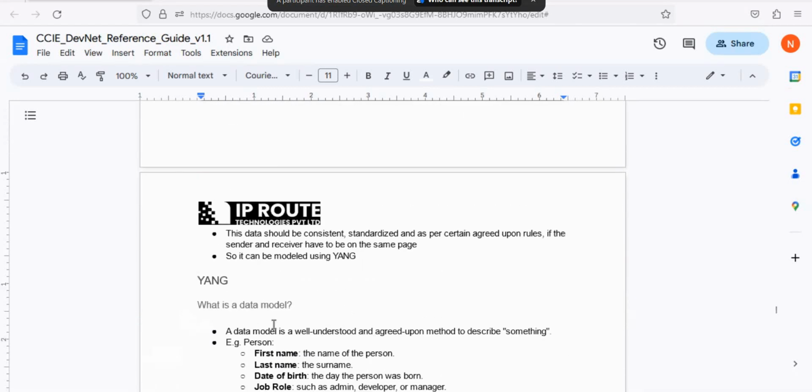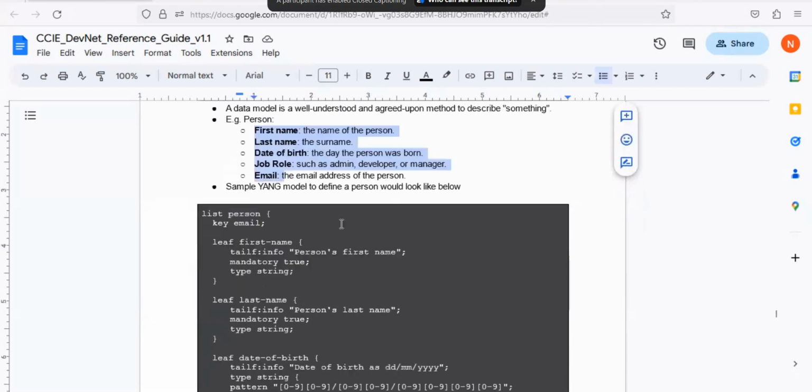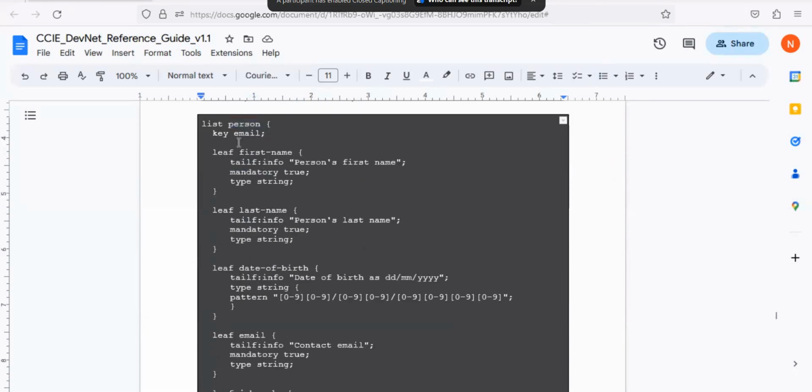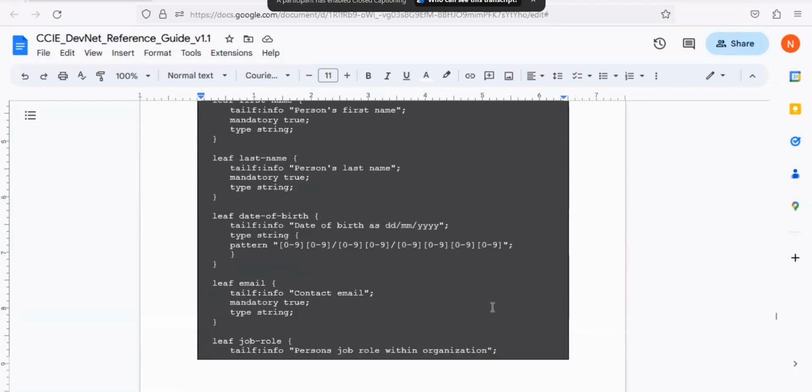So whatever details we need to define a person, we define that many leaves. So that's the first thing that we need to do: identify the complex object and what are the leaves or attributes which will define that.